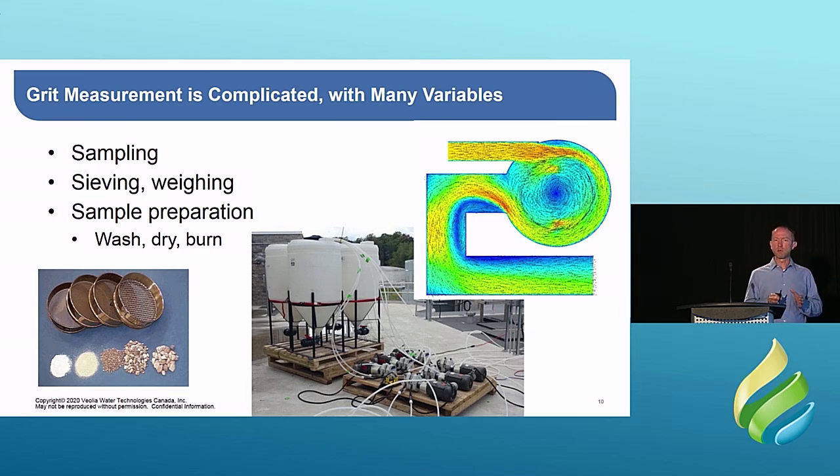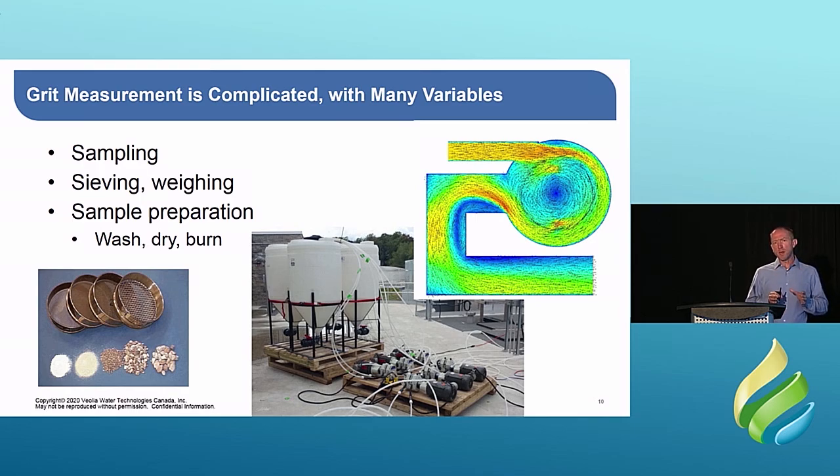So getting a good representative sample means having extraction points, taking your sample from multiple points within the channel in terms of depth and width as well. How you would do that is you would have a bunch of sample tubes mounted on some kind of frame, typically, that you could lower down into the channel. And then those tubes connected to pumps. You can see that in the middle photograph there. Peristaltic pumps are quite common for that, drawing the sample from multiple locations in the channel, width and depth. And if you're measuring the performance of a grit removal system, you would do that on the influent channel and on the effluent channel, and you would run that all at the same time, so you know exactly what's been removed by the grit removal system.